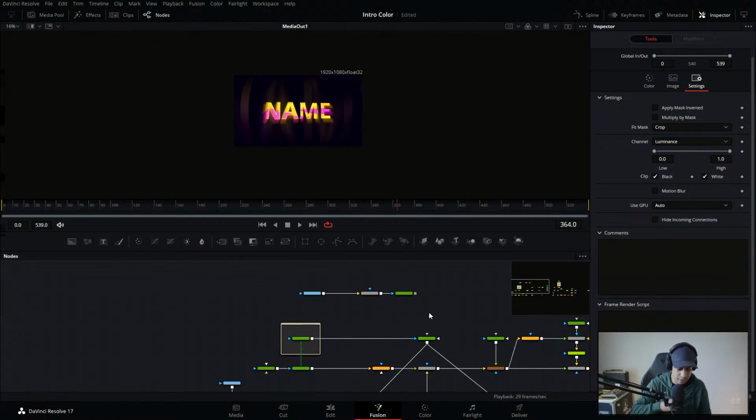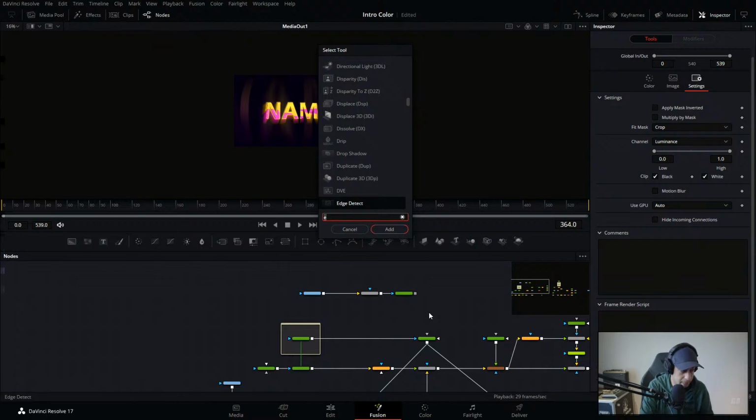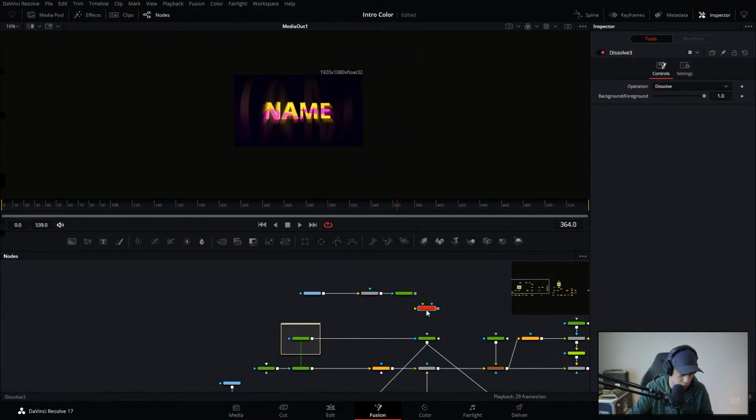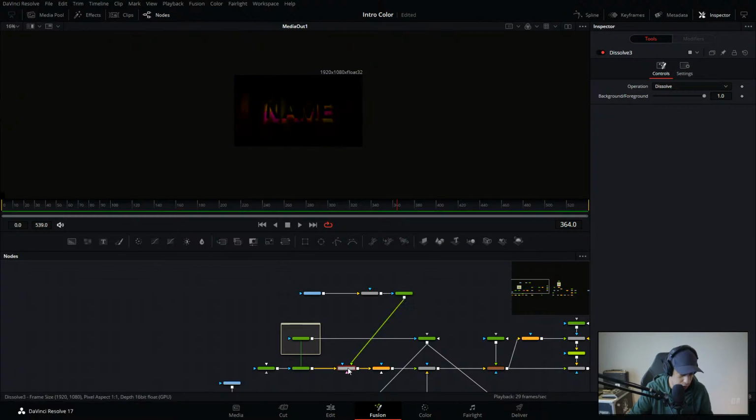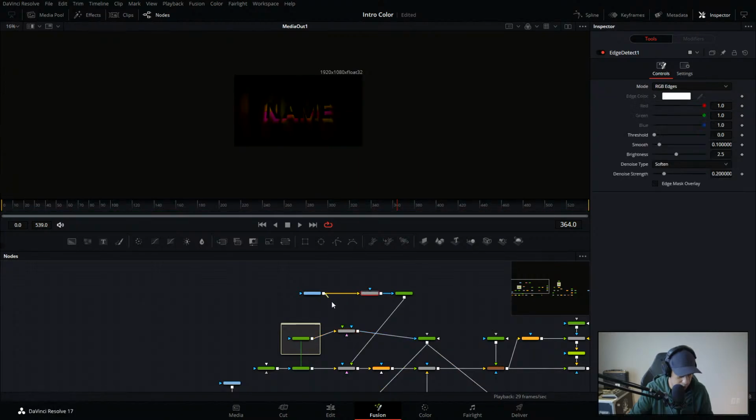So we also need to grab a dissolve, and then this is going to go in here, and from here into here. Grab another one. This is going to go into here, and then that comes into here, right?